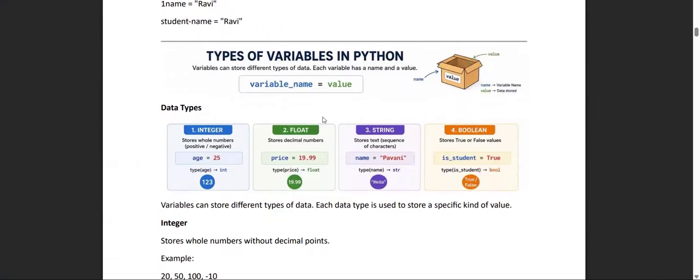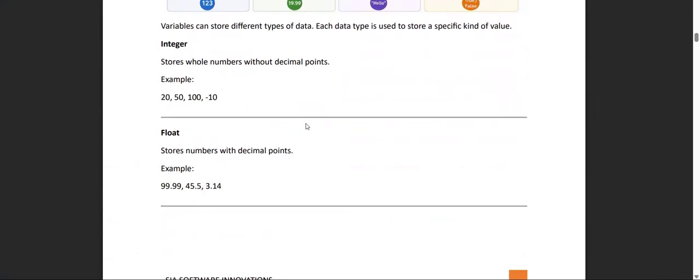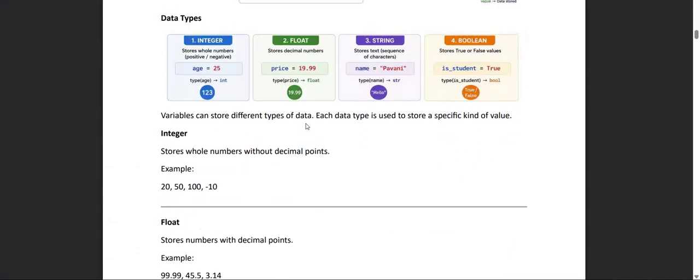And next, types of variables in Python. A data type tells Python what kind of value is stored. Common data types are integer, float, string, and boolean, and we also have list.